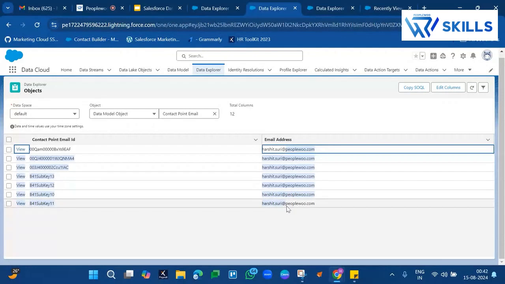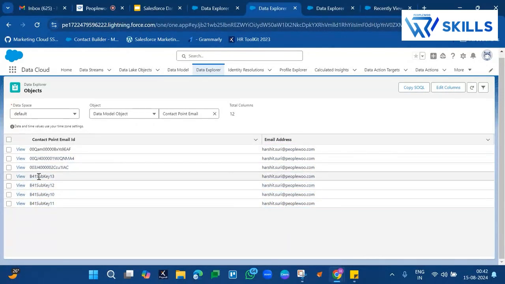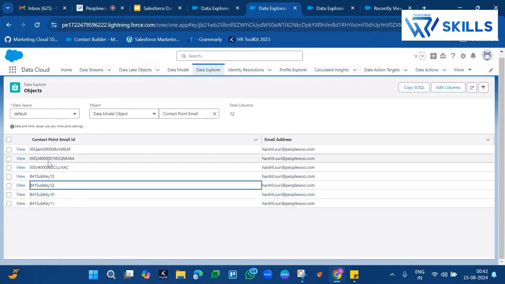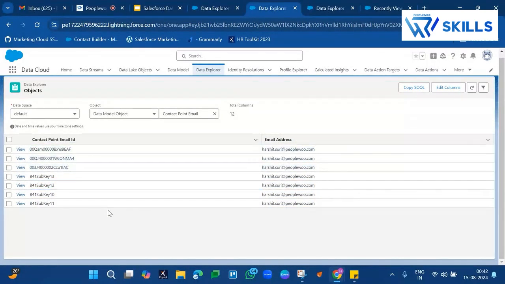I changed the email address, but you see that there are different individuals. Some are Salesforce IDs, lead or contact IDs, and some are defined as other IDs, which are the custom IDs which we brought from the Salesforce Marketing Cloud data extension.